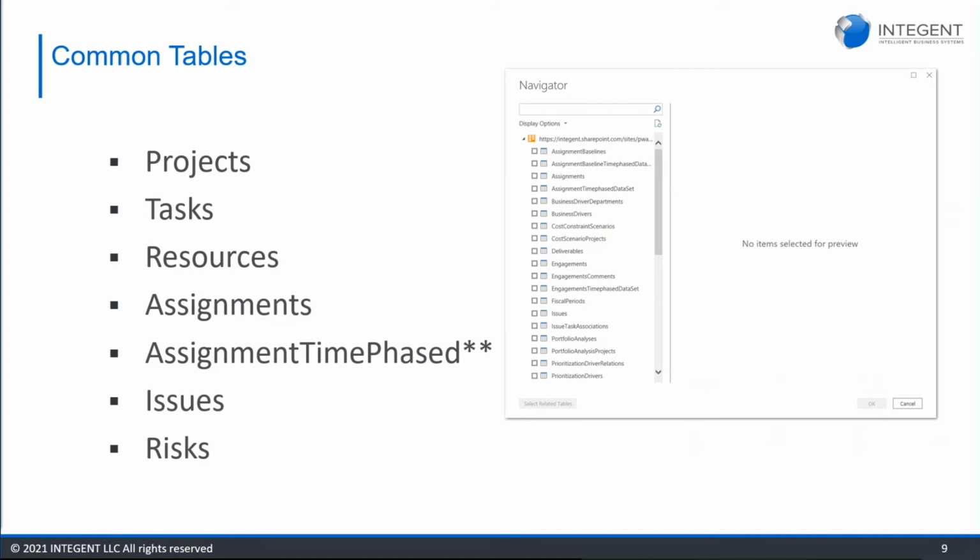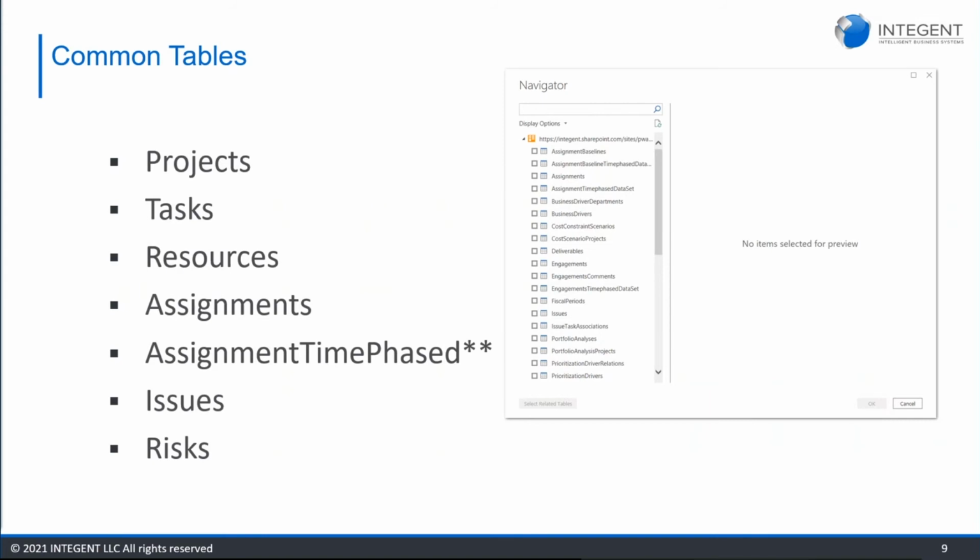It can contain named resources, or generic resources for planning, such as an analyst. I know I need an analyst on my project, but I don't exactly know who that's going to be yet. Or it can contain cost resources, material resources, any of those that you have deemed as important that you want to be able to add to tasks need to have been configured in your enterprise resource pool.